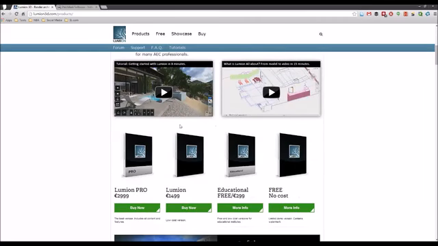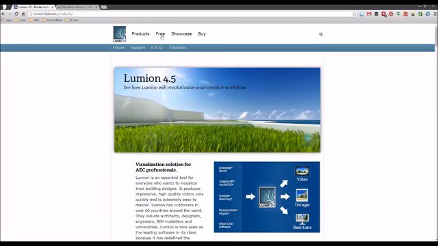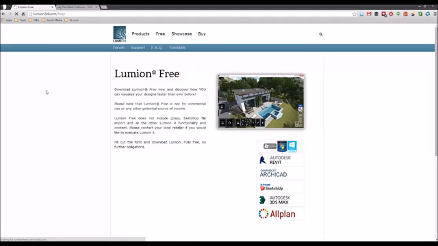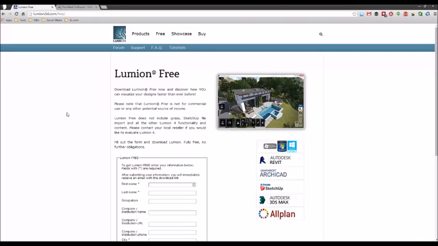The medium version is about $2,000 US, and the pro version is about $4,000 US. We're going to be using the pro version for this tutorial, but there's actually a free version that you can get by clicking here or going to lumion3d.com/free. The free version will get you started. It will give you an idea how well your computer is going to run it, but it doesn't have a lot of the library, and it's also going to watermark everything that you do, so you can't use it professionally. But it's a great way to get an idea of what it is.